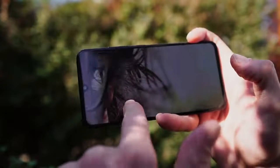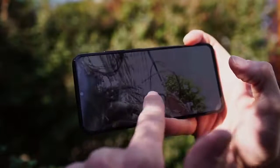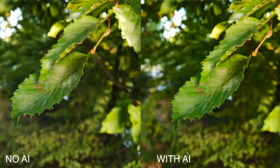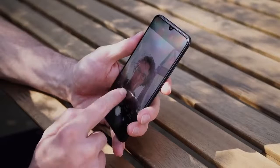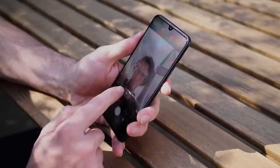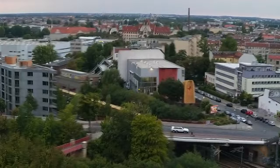The price doesn't get the V11 a pass either, because significantly cheaper phone cameras like the Xiaomi Mi A2 perform better. Once you get past the basics, the V11 camera experience only kinda gets worse. The AI scene detection is a bit slow and doesn't really change that much in the shot. The AI portrait framing sort of works, but all it really does is get you to center your subject. The AI face beauty options can be handy if you're into that kind of thing, but they tend to be a bit aggressive. The panorama stitching is poor, the portrait mode edge detection isn't all that great, and so on.